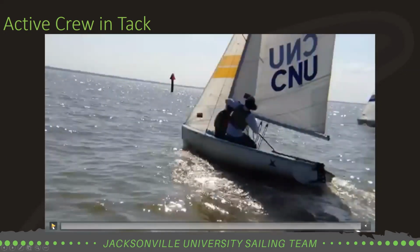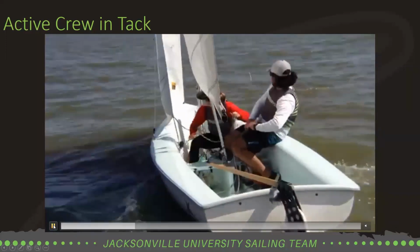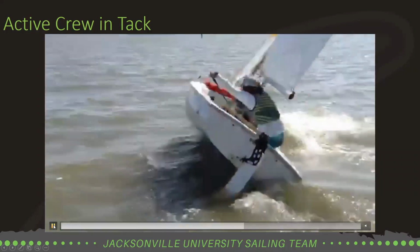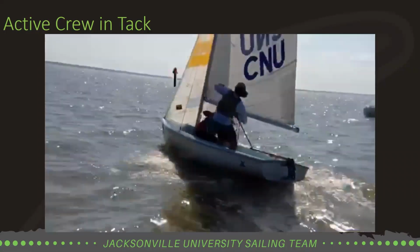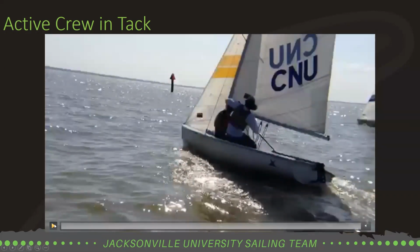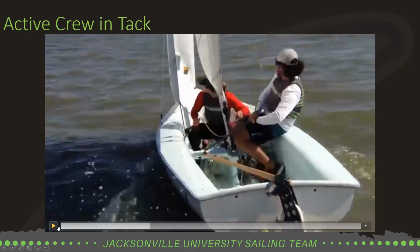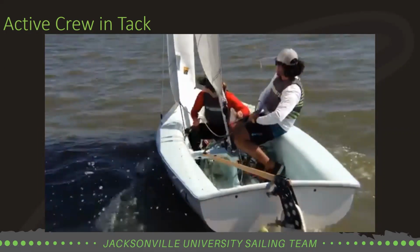I want you to focus on the movement of the crew here. As they come up, look how she comes in. And then bang, the jib backwinds, go. So she had to use extra weight so then they could do a roll tack? I'm sorry? So they had to use extra weight to use a roll tack because she went forward, to the left of the boat, and then she went to the right very quickly. Yes, very good. I guess we kind of skipped ahead of things here. I'm glad you slowed me down.